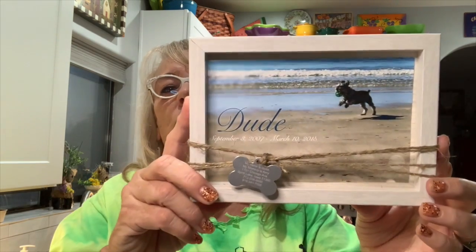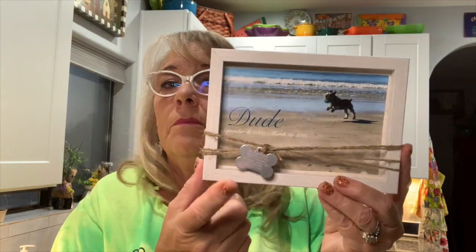So I was really happy to do this today and make him an actual memorial. I think this is so cute. But remember, for an animal memorial, you can especially use their little tags, or even with my cats, if one of my cats dies, they have little bows with bells on them, so the bow and the bell would be on. I didn't do a cat one, guys. Sorry.